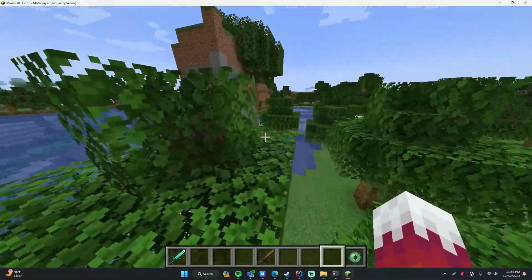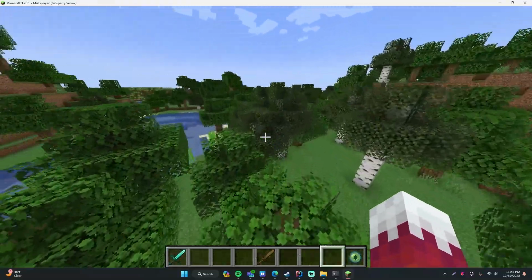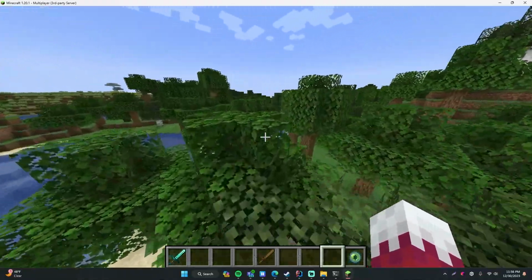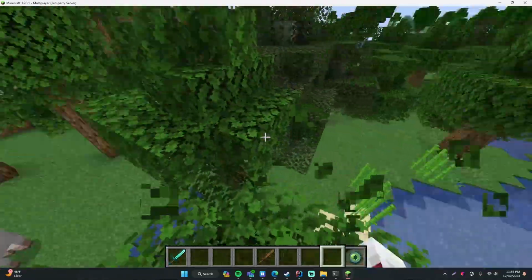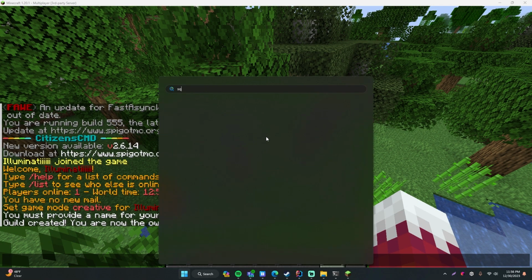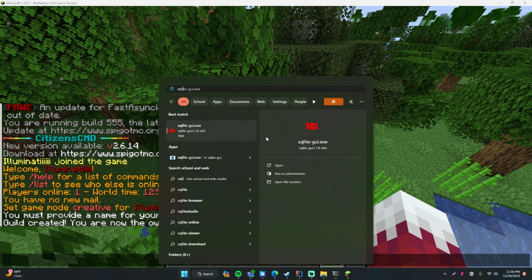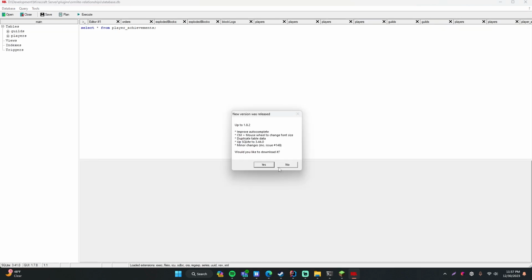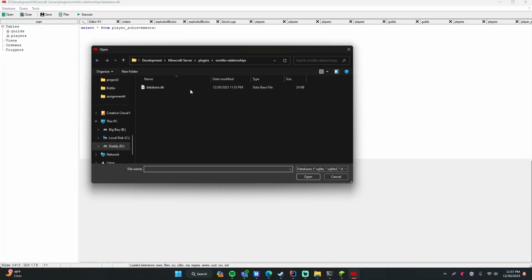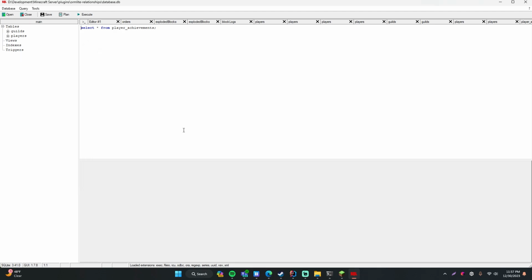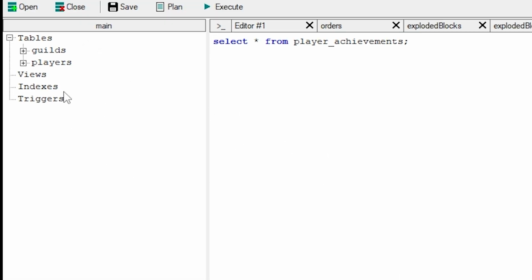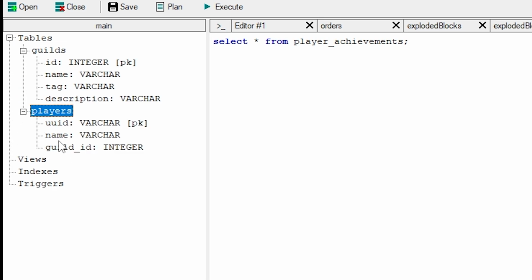So now what you may want to do at this point is actually check the database itself and see what's in the tables and make sure the tables look good. One tool that you can use to do that, I already showed you this last episode, but in case you didn't know, is called SQLite GUI. It's a very simple and lightweight graphical user interface application that lets you see your SQLite databases. So it's pretty simple to use. You open it up, click open, and then you just find the file for your database. It's already right here. You can find it wherever yours is, and then click open, and it will automatically read the database for you, and you can see the tables here.